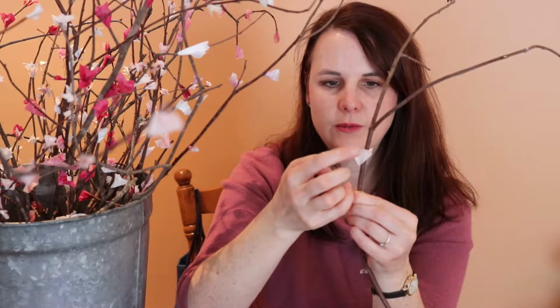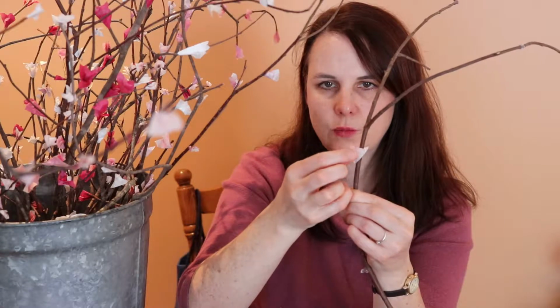Hold it there for just a few seconds till it's nice and stuck. And then, because I don't really like this flappy thing where you folded it twice, once it's on the branch, I like to put a little bit more glue right there so I can kind of glue that down, because I don't want that flappy thing. Hold it for a couple seconds and do it again.